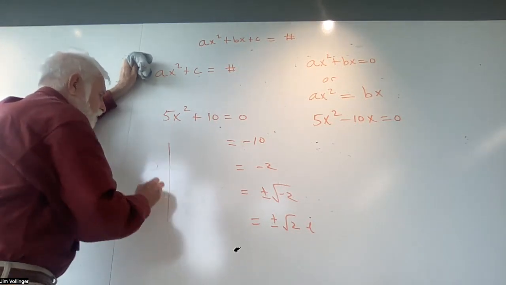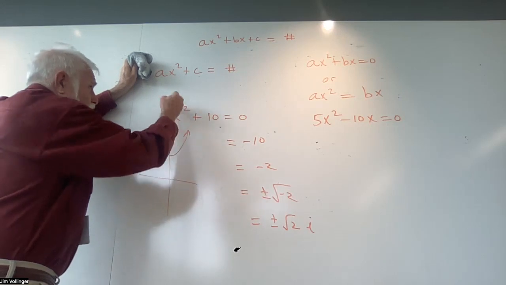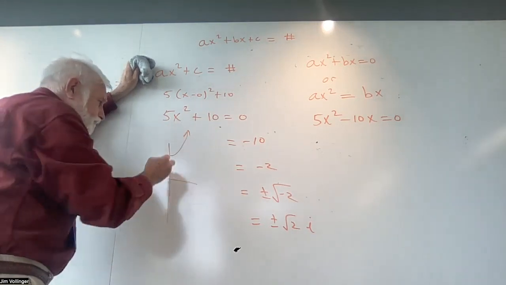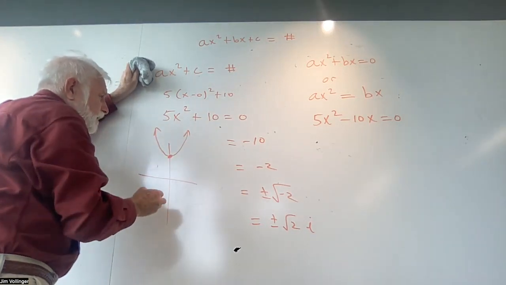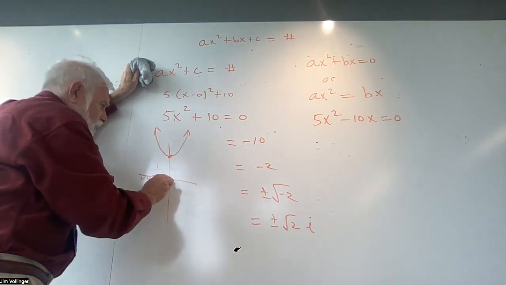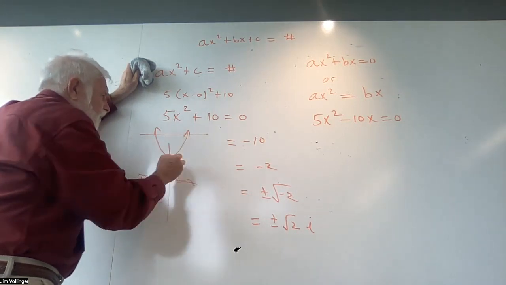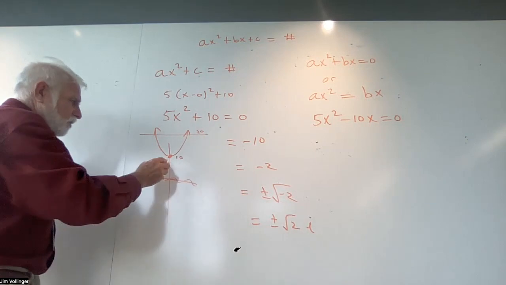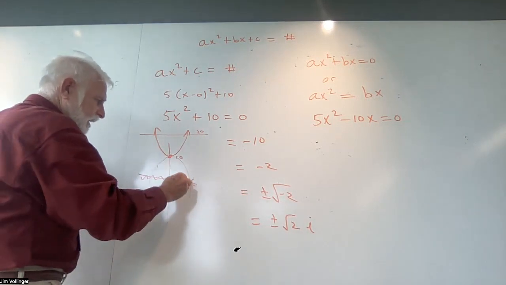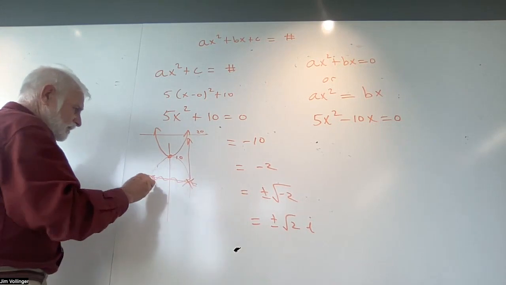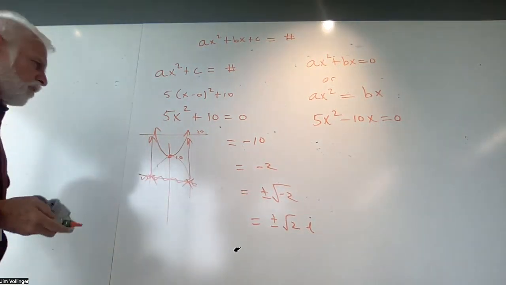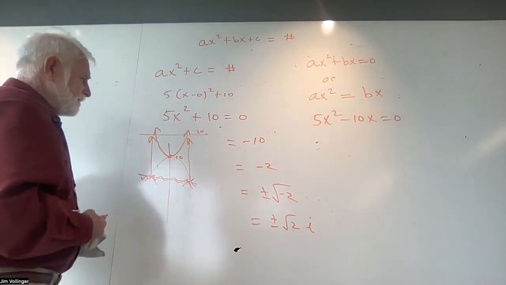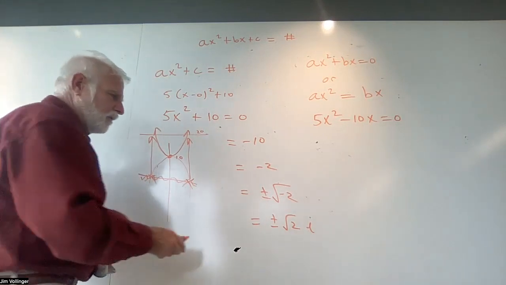And what's really happening here is we have, that's in graphing form, by the way, 5x minus 0 squared plus 10. So this is really a graphing form. So the vertex is at 0, 10. And if we want to find 0, that's here. Well, that's kind of like the same thing as finding a change to 20. This is a change to 10, but instead of going up 10, we're really coming down 10. And this x value is what gets that intersection, and this x gets that. It's just that we have to call this number something different because, well, we'll have that discussion in a week. So that would be your answer.